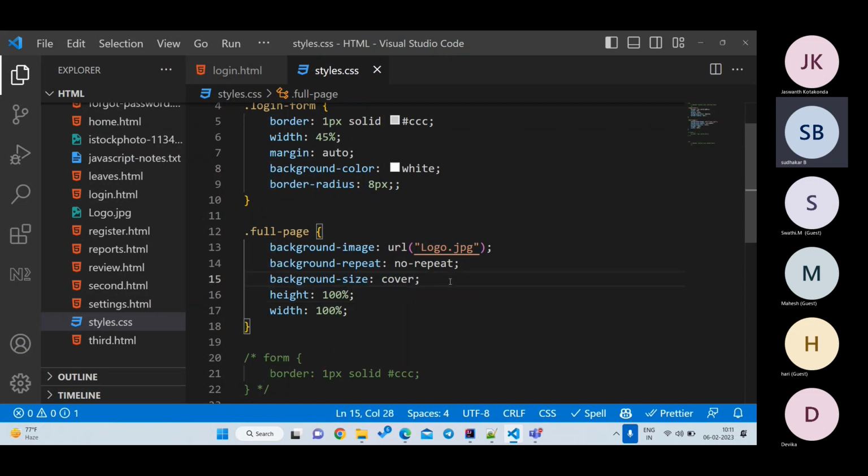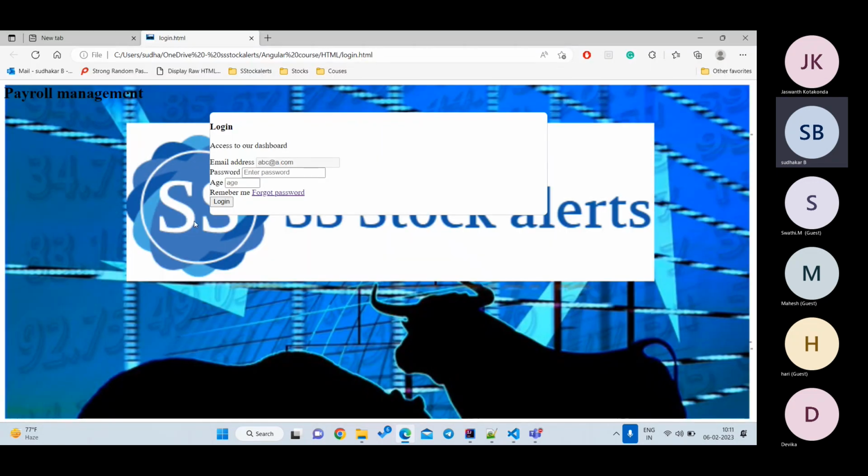Whenever you are adding a cover, automatically this image will enlarge and try to fit the entire screen. You do not need to duplicate your image. Automatically one image will adjust to the entire screen. But whenever we are doing this, we will upload only colorful images for backgrounds, not text images like this.